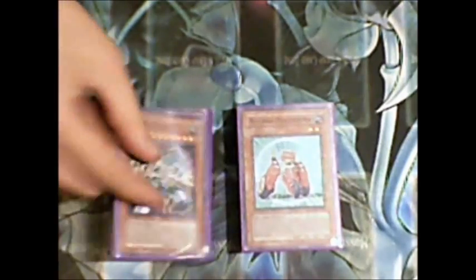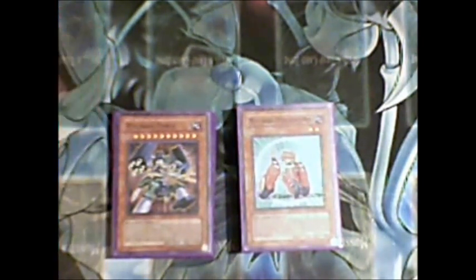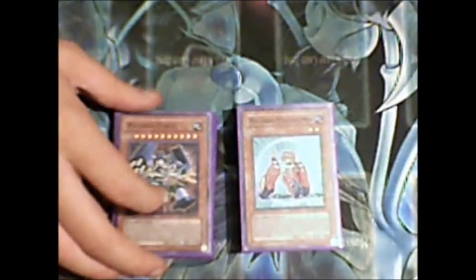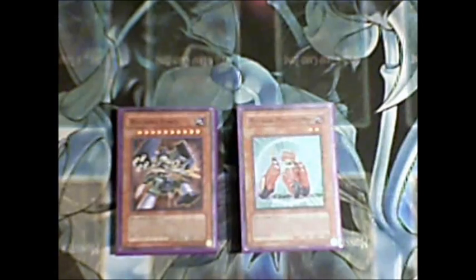Force, you don't use him for his effect, you use him for his level. He's Monster Reborn for Machinas, and he's searchable with Gear Frame. So it's basically a searchable Monster Reborn for this deck.